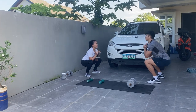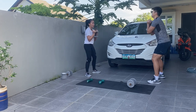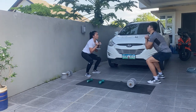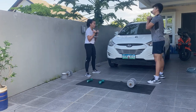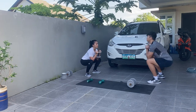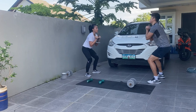Quick disclaimer — I forgot to mention earlier that I am not in any way an expert, but I've been working out consistently for the past three to four years already, and more or less Harold also. Everything we're sharing is really based on what we've learned so far in our fitness journey, and we hope we can help you guys or even spark that interest in working out.